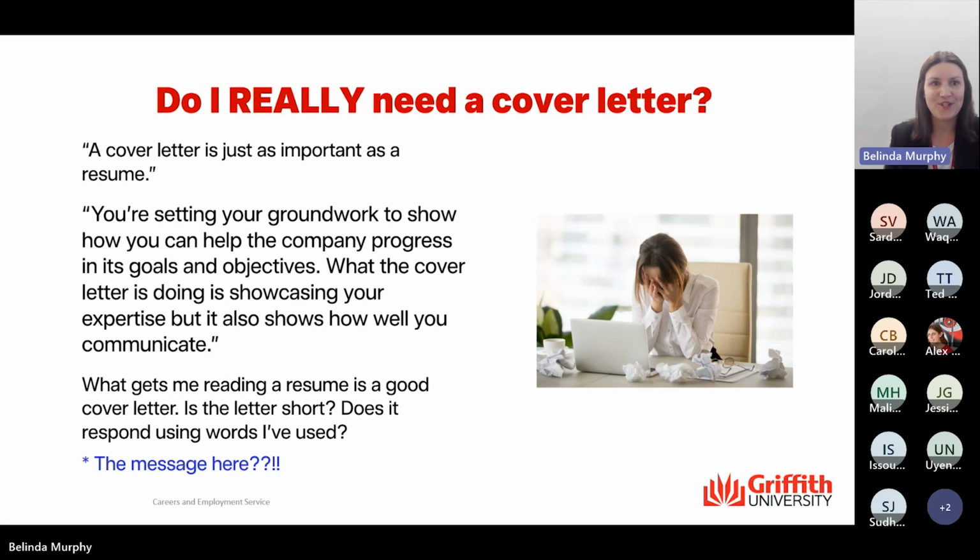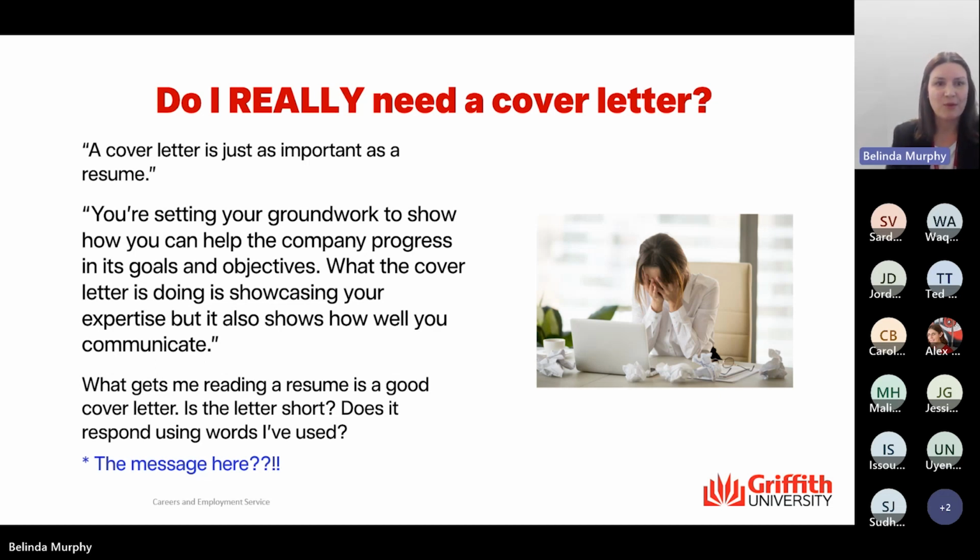This is a common question that a lot of students ask. Do you really need to do a cover letter if you've got a resume? Especially the students that have a really detailed resume. My answer is, ideally, yes, because a cover letter is a way that you can actually stand out from other applicants, because you can explain what your motivations are, why you're applying, why you want that particular organisation, and why you want that particular job, which is often information that you can't really convey in a resume.